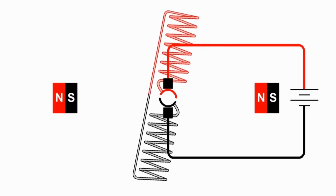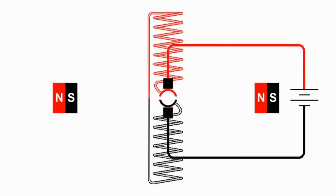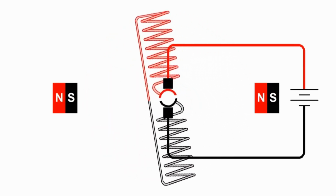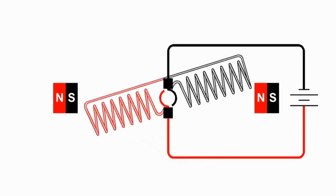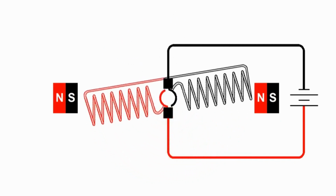And it will just continue doing this ad infinitum and go round and round as long as we have the battery hooked up this way on the motor. Now if we flip the battery over, what happens? We see here now that we flip the battery and the north and south pole flipped, so now the armature wants to rotate clockwise instead of counterclockwise.